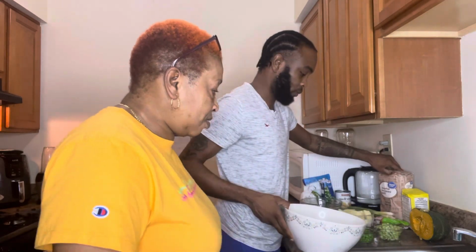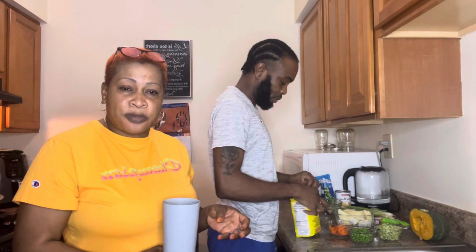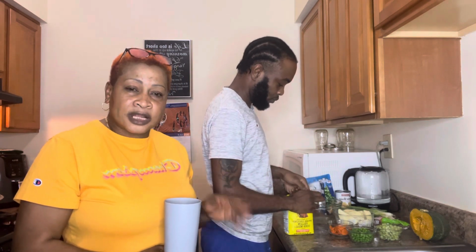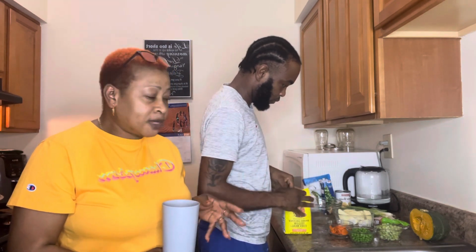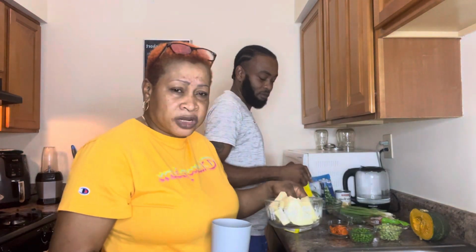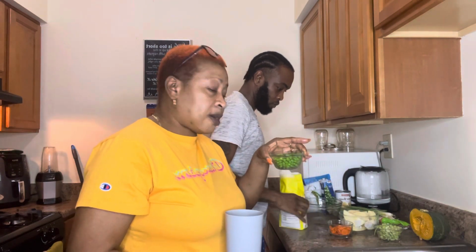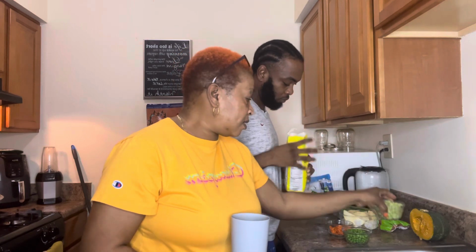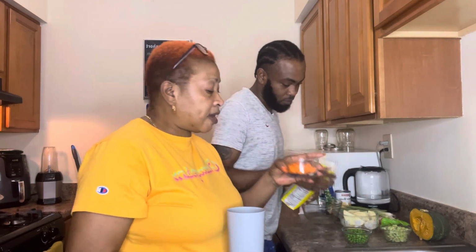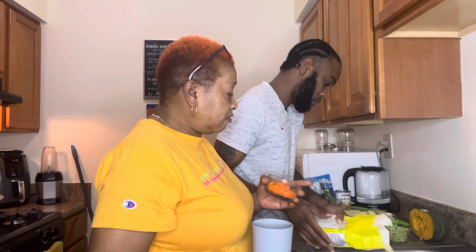So you have like three cups of sliced and diced pumpkin and around one pound of sweet potato. Guys, one cup of sweet peas and one cup of lima bean. And you also have like half a cup of carrot. Yes, you can add more carrot if you want.